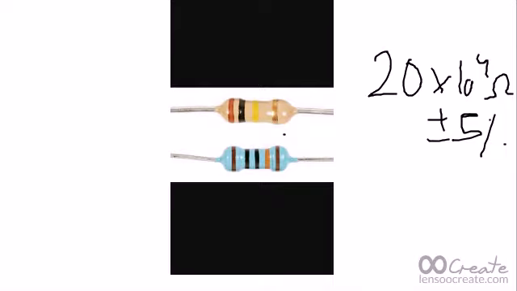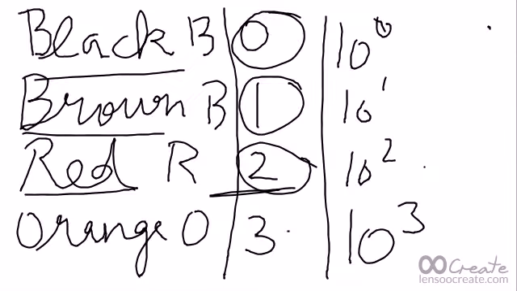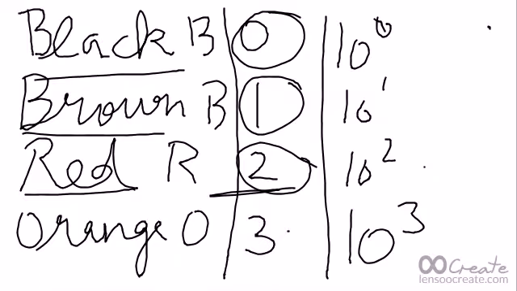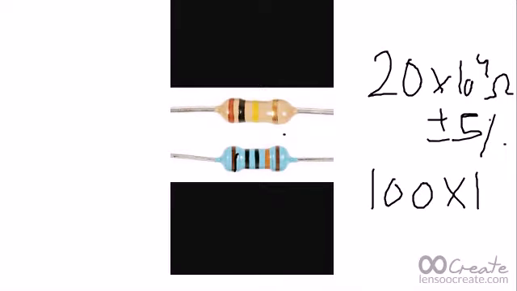Okay, so in this one, the first band is brown. Brown is 1. The second band and the third band are black. Since it's a 5-band resistor, the first 3 bands will be numerical values, so 1, 0, 0. Fourth band is orange. Orange is 3, so 10 raised to power 3 ohm. Then the fifth band is brown. Tolerance of brown is 1, so plus minus 1%. So that's how you will calculate.